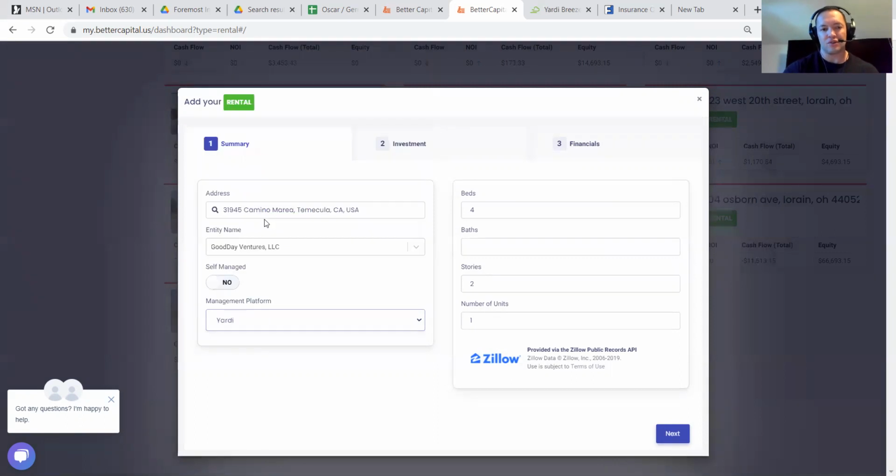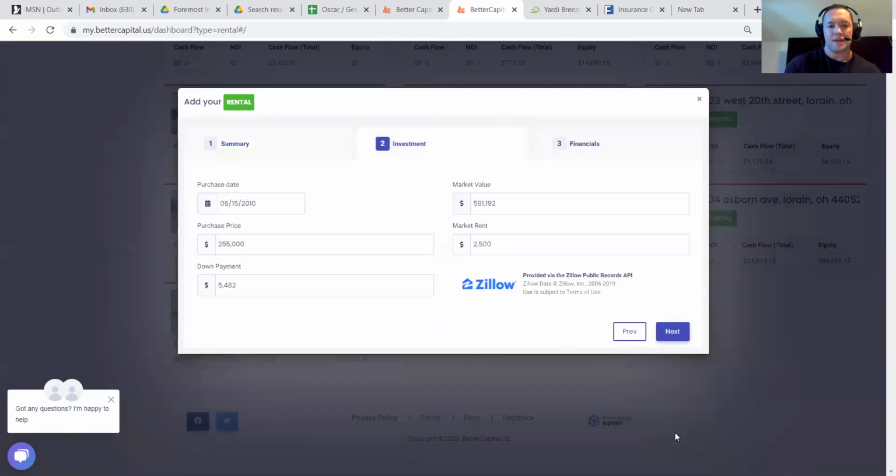Okay, so in my case, I'm using Yardi, and the information being pulled for that specific property is being pulled from Zillow. So this is kind of accurate in regards to what features the property has. But in this case, for example, it's missing beds. I know it had 3 beds. And this is not accurate, but for the sake of the training that I'm trying to provide here, we're just going to leave it the way it is. But you can also change it, right? If you know the information on your property, you can just manually change it.